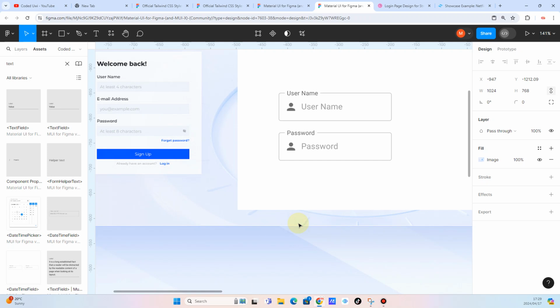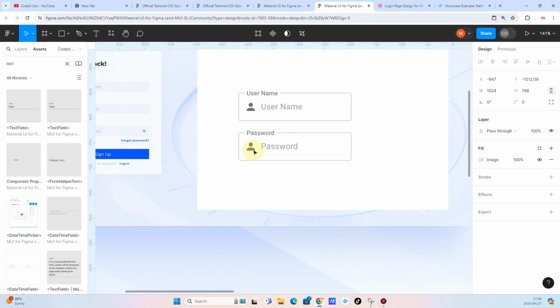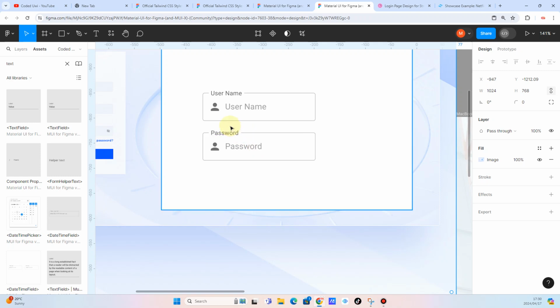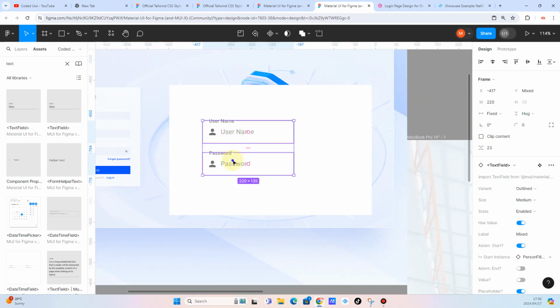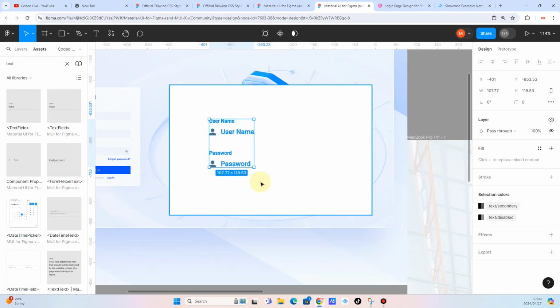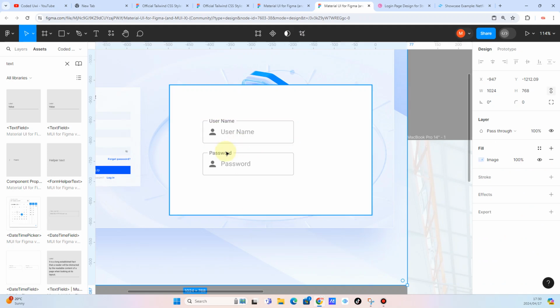Okay, we want password. As you can see, guys, we've just got username and password. You can go and change and do whatever you want. You can create this as it is, I was just showing you. I'm not going to do all of those. Let's see, we add, my apologies about that. Undo. Okay, username and password.